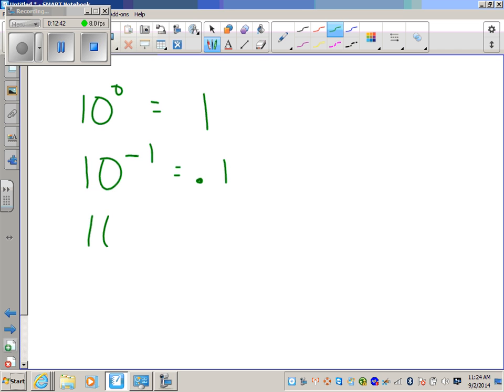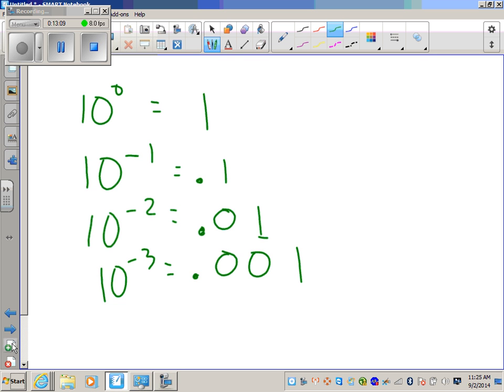Okay? And following that same pattern, it's going to be a 1, how many places from the decimal? How am I going to accomplish that? Right? My 1 is now 2 places from the decimal. 10 to the negative 3rd is going to be that 1, 1, 2, 3 places from the decimal. 10 to the negative 4. It's going to be that 1, but it's going to be 1, 2, 3, 4 places from the decimal.